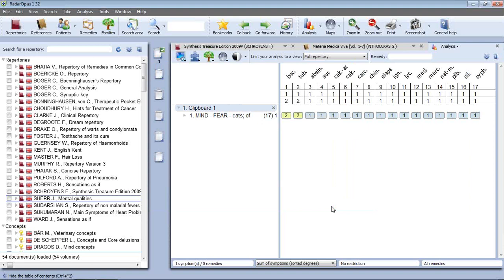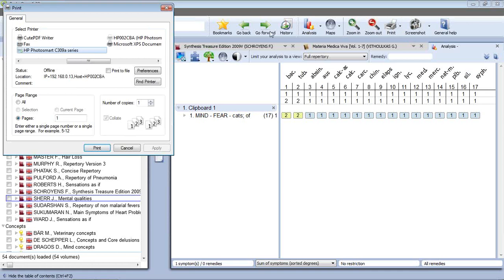There is a really nifty little program that I use. It's only available on PC. I'm sure there's a Mac equivalent, but I don't know what it is. Sorry, any Mac users. But there's a nifty little program you can get called Cute PDF. Cute as in a cute little puppy dog, CUTE, which you can install on your computer, and that lets you print as a PDF from inside any program. So when you print something, for example, I'll do it on here and click my print button. I've got this option, Cute PDF, that I installed, and then when I print, it will actually save it as a PDF. So that's a useful way as well.